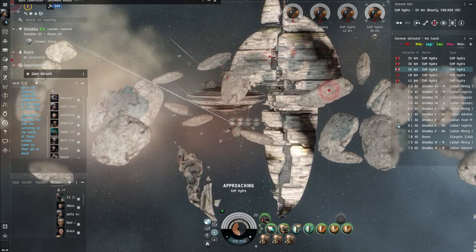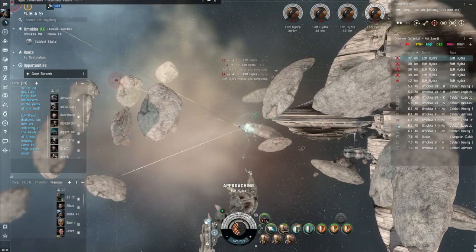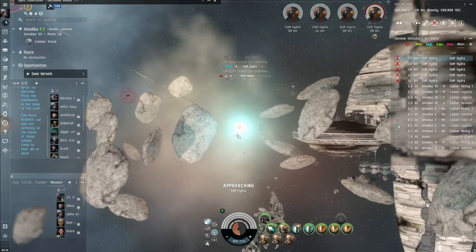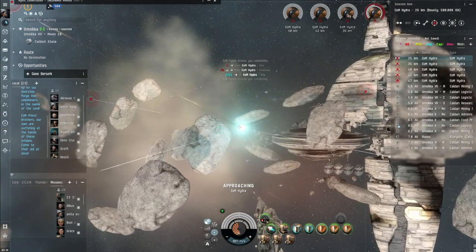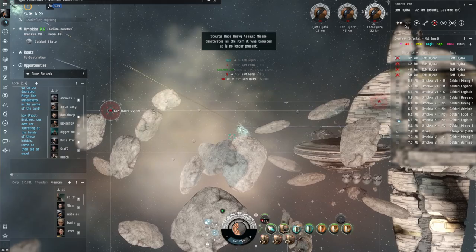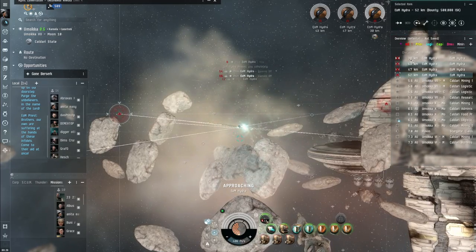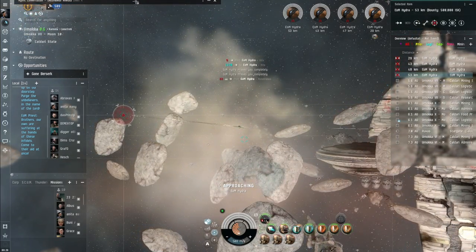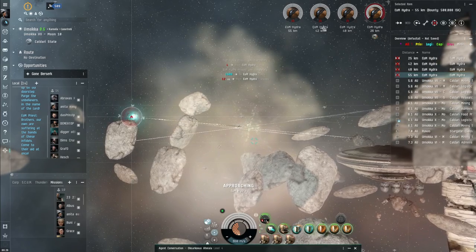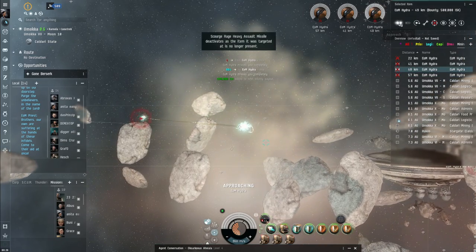Approach that one. See, they're a bit spread out now, so I'm just going to have to approach them one by one just to keep the distance right. Right, next one. Let's do this one. And move that down there. Right, I'm going to move to the next one now.